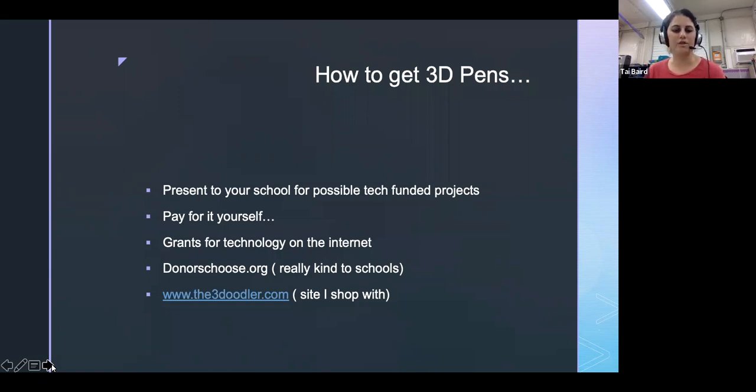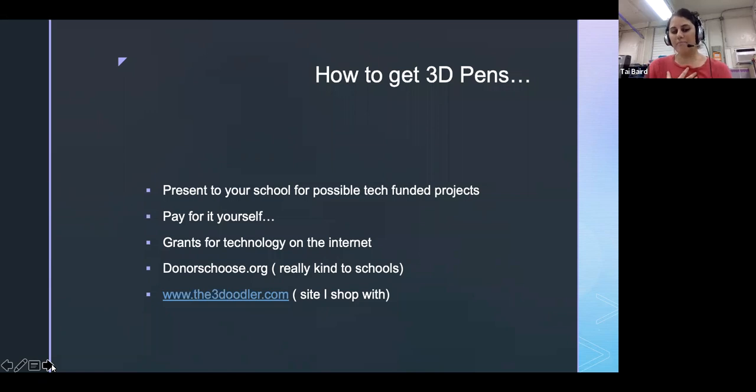They funded 3 of our teachers' projects for pens. So we have 3 teachers who have class sets that are strictly for their classroom. There's a 4th grade class that has some, there's a 2nd grade class that has one, and I believe a 5th grade class also that has one at our school.